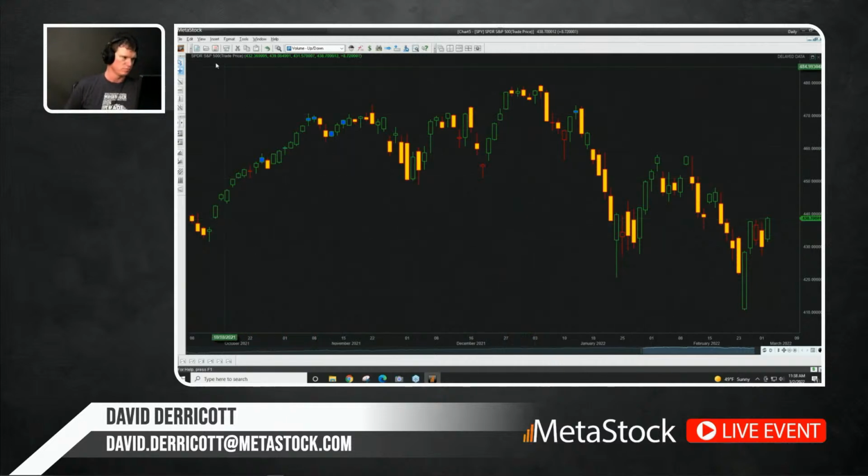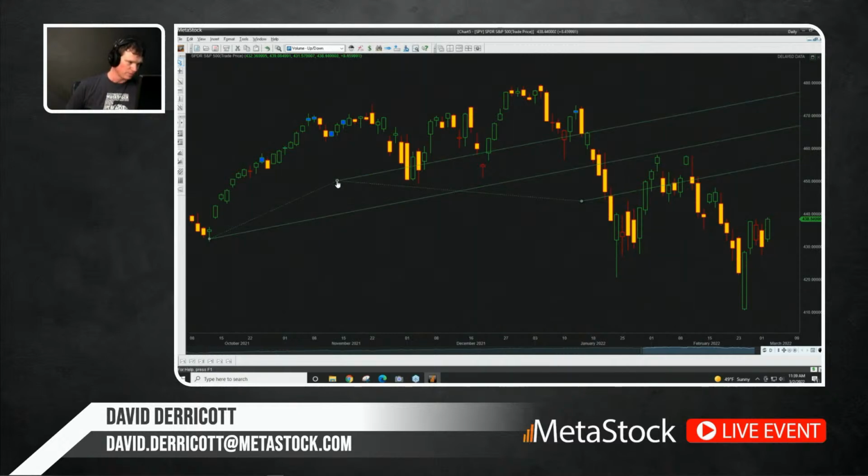Another thing that's really cool with MetaStock 18 is that Andrews Pitchfork indicator is actually its true calculation. So let me take this off. And it's based on two calculations. Let me just plot this on here so I can show you what I mean by that. Okay, so this line is considered the control line.